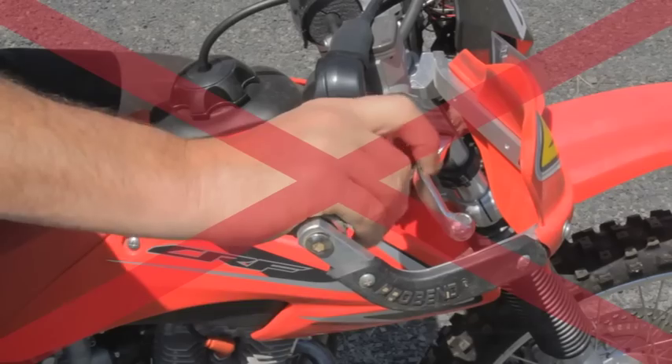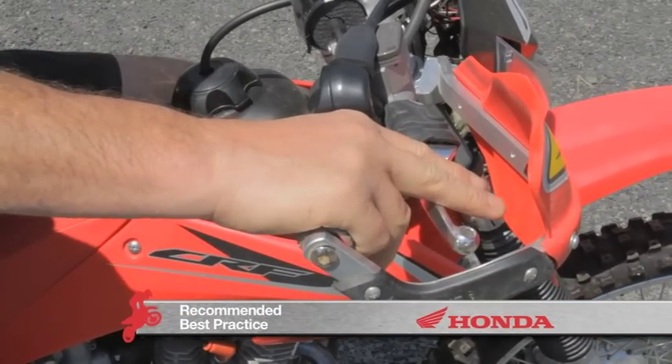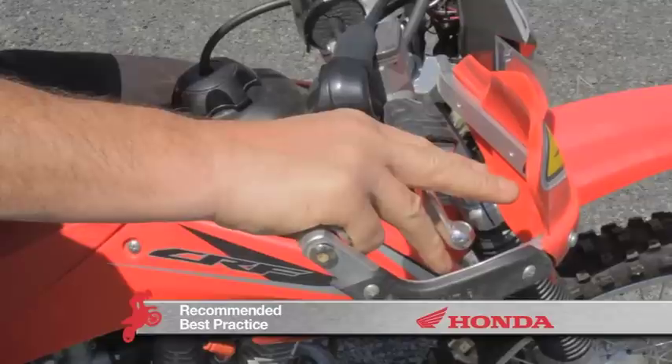Another thing to remember is the operation of the levers. Most good riders use one or two fingers on the levers for control and the other two fingers to hold the handlebars. This gives you your hands across the levers ready — often called brake drape — with your fingers ready to use the levers as soon as you want to. This means you don't have to take your hands off the handlebars, reach for the levers and then pull them in. Your fingers are already there, ready for quick action.